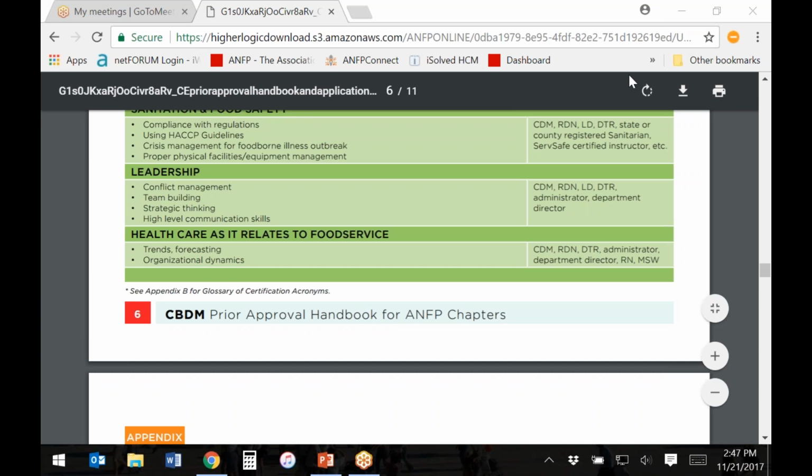Also, one of the things that I was surprised to see in the last couple months of me doing this is the sanitation, that we're not capturing emergency preparedness or disaster preparedness as a sanitation. I think that's just because that's kind of a new thing for us too. So being able to turn that general CE into a sanitation is really big for some chapters, since we're going for that magic 9.